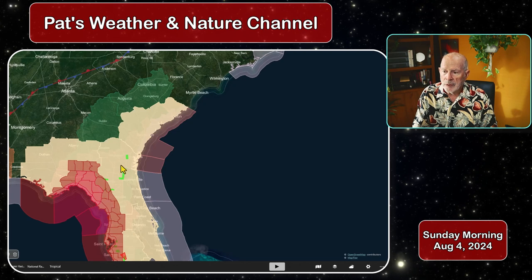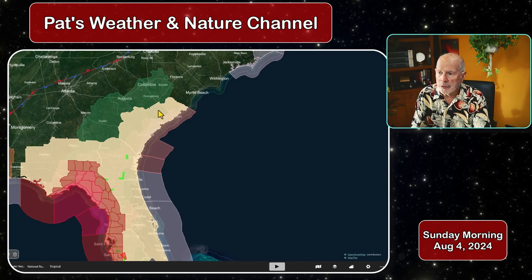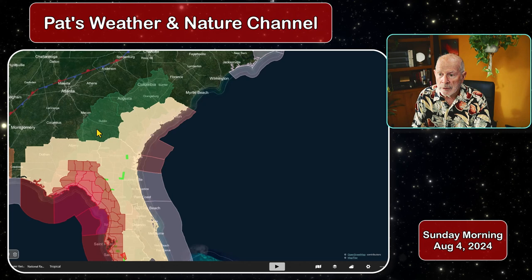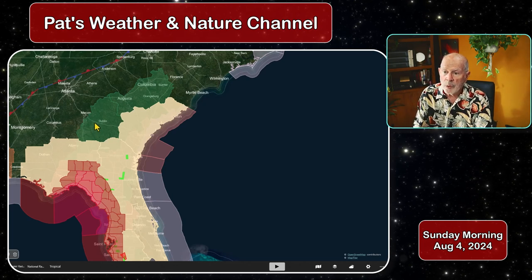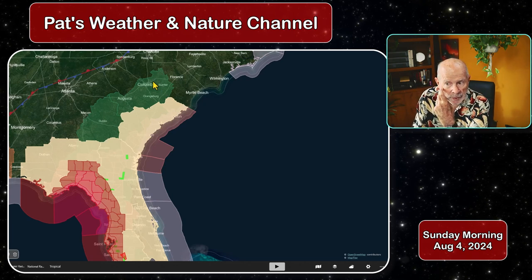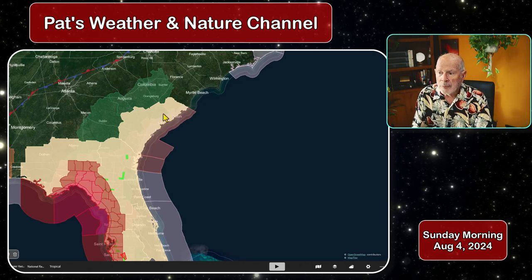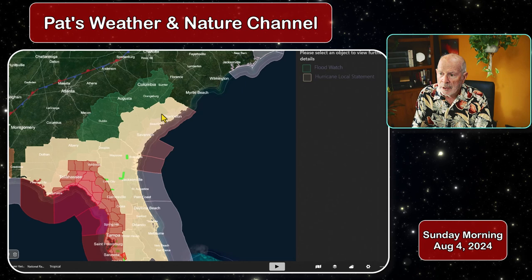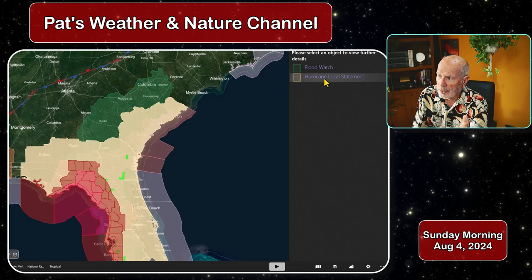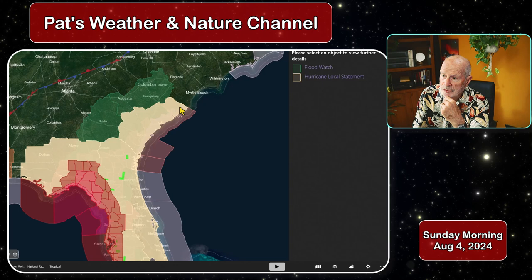All kinds of advisories are going on. Hurricane watches and warnings are in effect for the Big Bend area of Florida. Tropical storm warnings are in effect as well, with a lot of tropical system conditions for our area too. A flood watch is in effect for all of our viewing area of southeastern Georgia and southern South Carolina into central portions of Georgia, almost all the way up to Macon and up into Columbia, South Carolina. This is for tomorrow basically, as heavy rains will be moving in. These are hurricane local weather statements from the National Weather Service — from Charleston, South Carolina; Jacksonville; Tallahassee; Columbia, South Carolina.